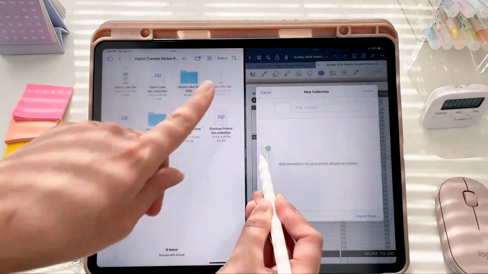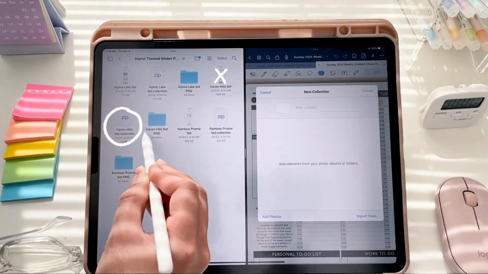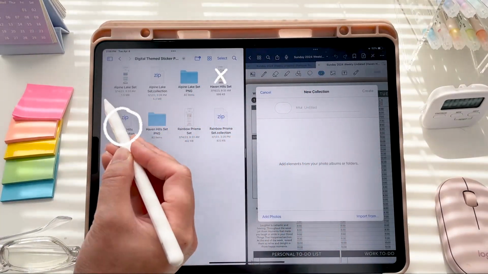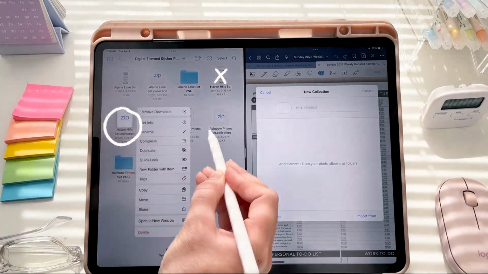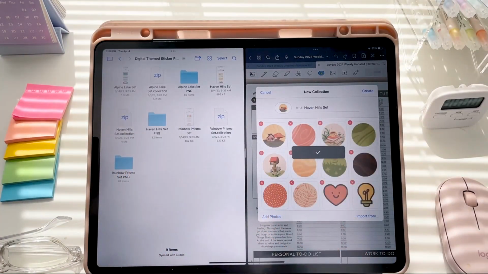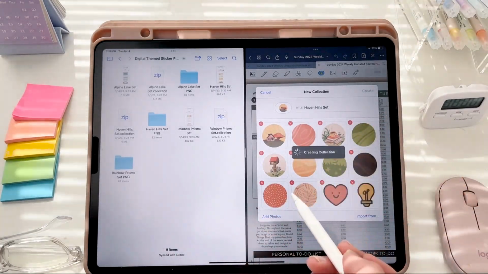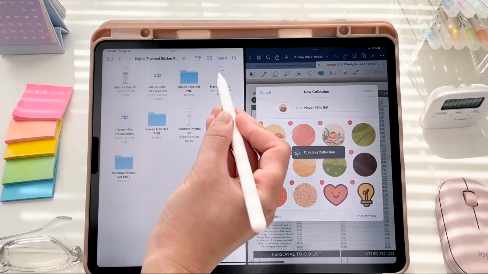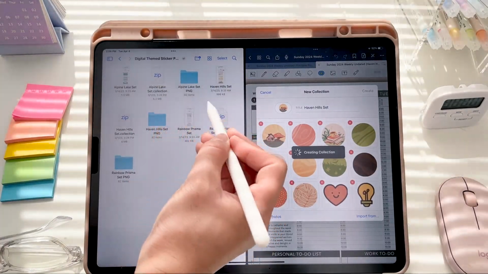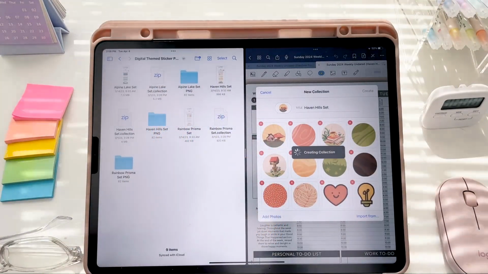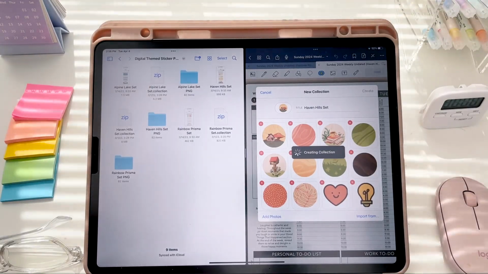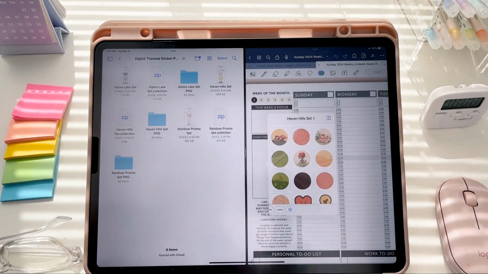Don't make this mistake though. Do not drag the preview things, because that would happen a lot. We'd get those emails a lot from people saying, hey, my stickers don't work in GoodNotes. It's probably because you're not importing the correct file. So I just long press and dragged over to the GoodNotes screen and dropped it and went ahead and clicked create. Now it is imported into GoodNotes.